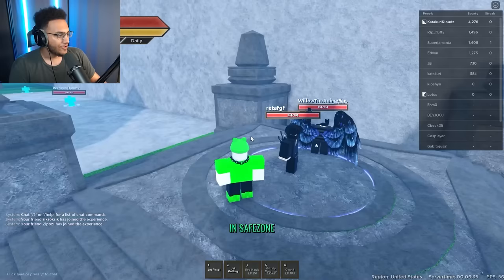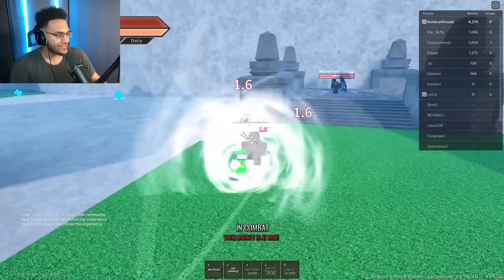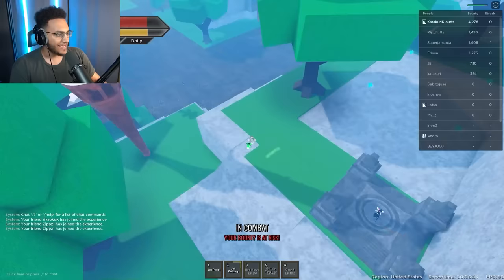Oh, look at these boys. 104 health. Okay, these boys are more around my level. Hold on. Step out that safe zone. Jet Gatling. Oh my gosh. M1. Okay, so I can combo extend afterwards. Jet Pistol. I kind of like and don't like that it teleports me above him at the same time. It's kind of inconvenient because how can you combo extend like that?